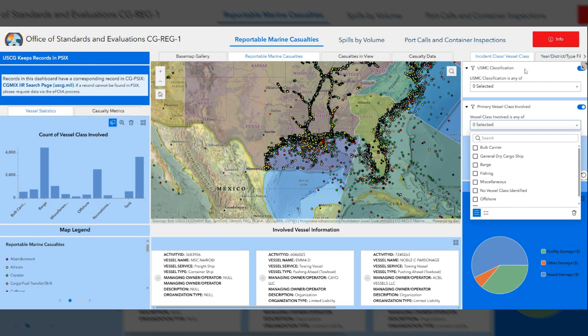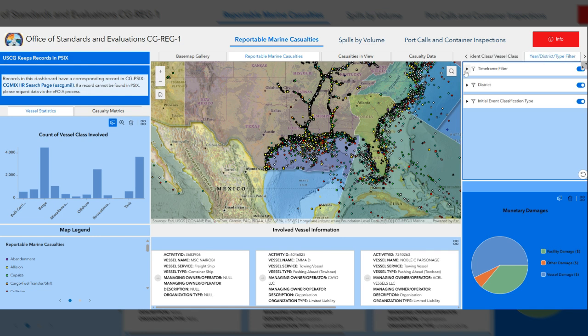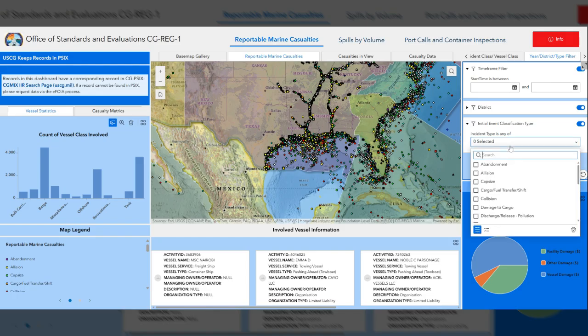Now, there's multiple filters for this. In this case, we have the classification of the incident, the reportable marine casualty. We have the primary vessel class that's involved. We have a time frame filter. We can go through, pick a specific start date, pick a specific end date, the district, and then the initial event classification type. Now, this is pretty important because this is where we're going to look in.